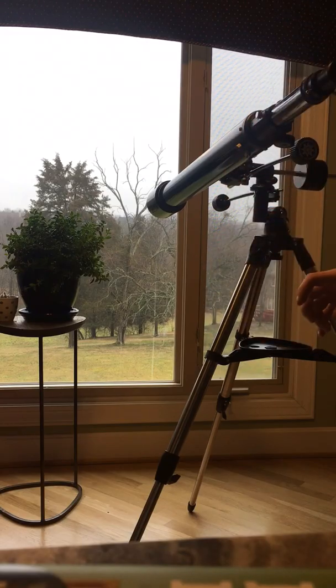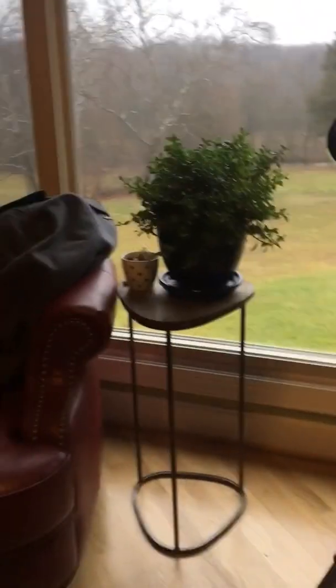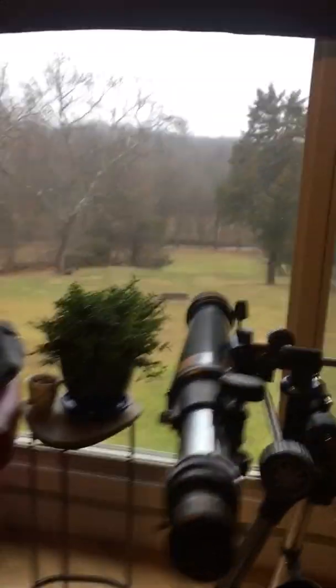All right, pretty clearly here you can see the creek down there. Let's see where that's at through there. All right. There it is. Running water. All right. Nice.